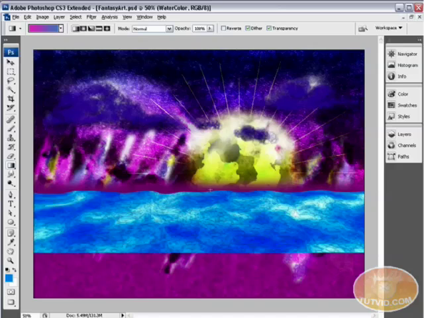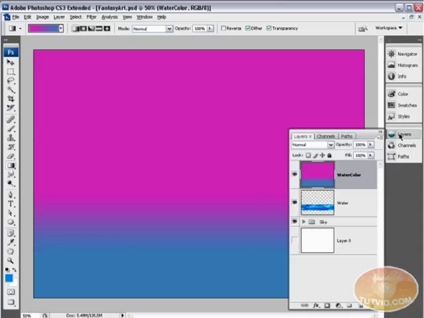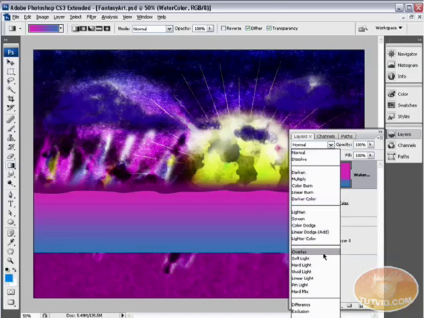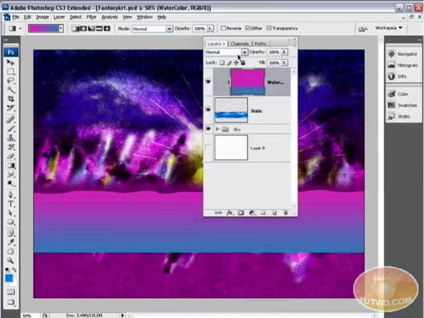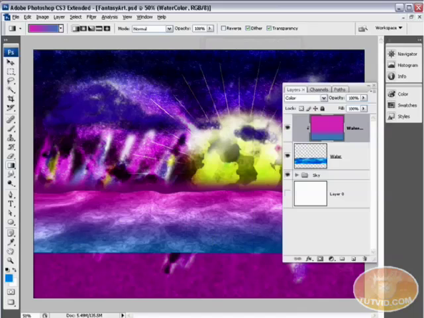Start at the top of the water, click, hold shift, and just drag to the very bottom of the water, or the back of the water to the front of the water. Notice our screen is now completely covered with this crazy gradient. Don't fear. Select the Layers panel there, hold down the Alt or the Option key, and click between the watercolor layer and the water layer. Okay, so we have now just clipped that color layer using the water layer, and now we're going to switch the blend mode to color. And in order for you to see that, I need to move my Layers panel up here. Choose color. Alright, you can see what's happening there.